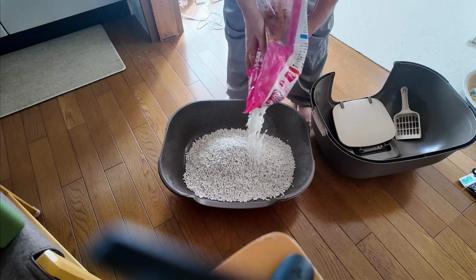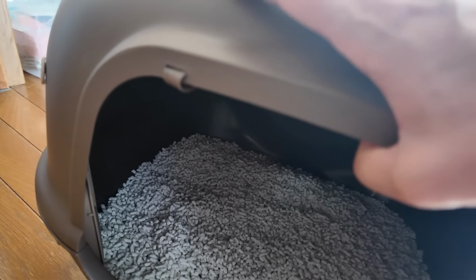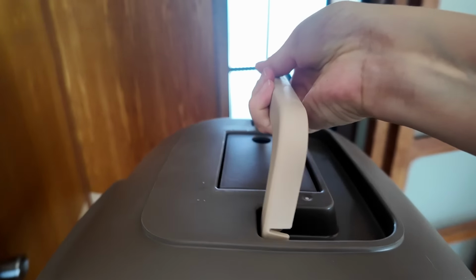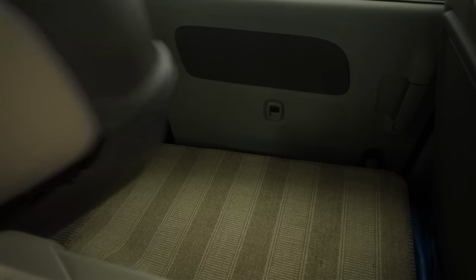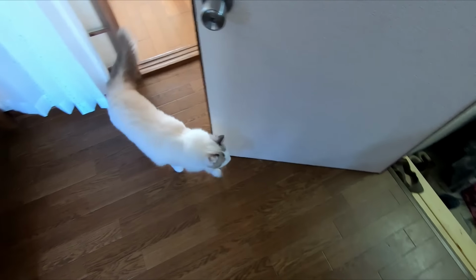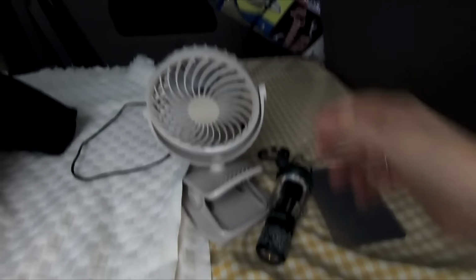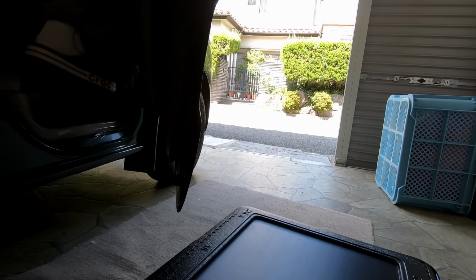So I'm getting myself ready for this camping trip because I really haven't camped with a cat before. So there's lots of things I've got to think about and organize for this trip. I've also been trying to get Millie ready for the trip by letting her explore the car. So I've just been opening the garage door. Normally she's not allowed in the garage because it's a little bit dangerous, but I've been opening the door and just letting her sniff around the car, get used to playing around inside and just get a feel for what it's going to be like to be in the car. I was also worried, like, if she ran away or got loose somehow, that she'd know to come back to the car. So these are just the things that I'm doing to get myself ready.